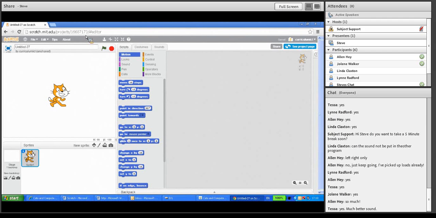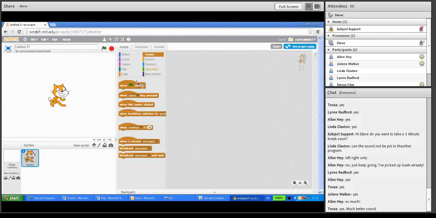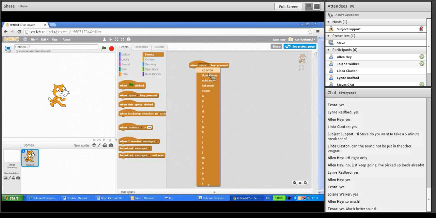Just before we had a little break, I was talking about movement, and this is obviously something very key to Scratch. If I go back into events here, we've got these key commands. When the left arrow is pressed, there are several different ways of moving around.